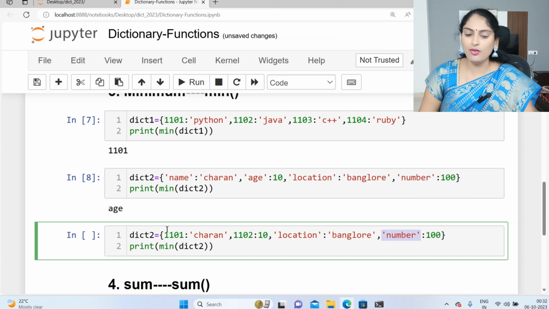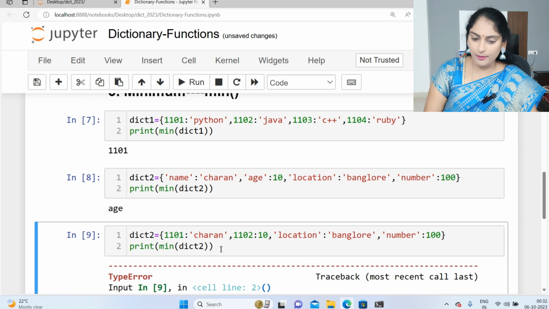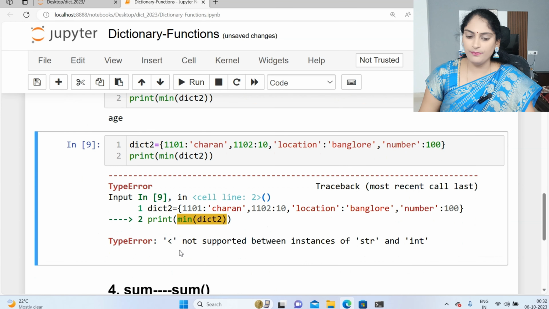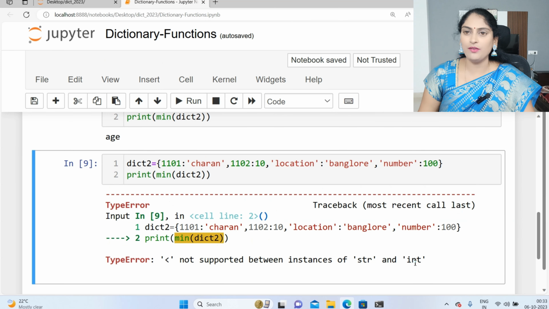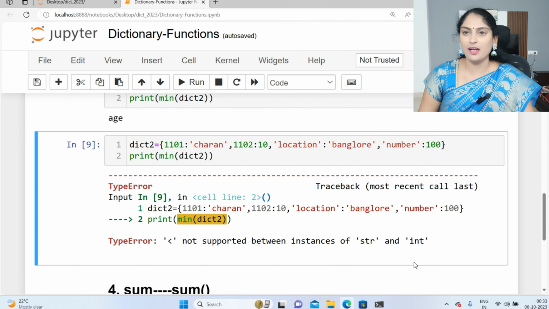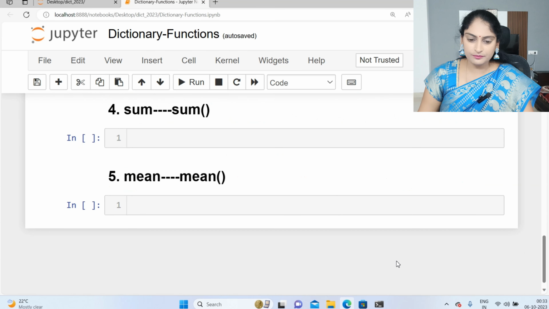In this scenario, will it find the minimum or maximum? You can see it won't support comparison between instances of string and number. So it won't work. If you want the functions minimum, maximum, summation, mean to work, all keys must be either in string form or in integer or float form. If you have a mix, it won't work.